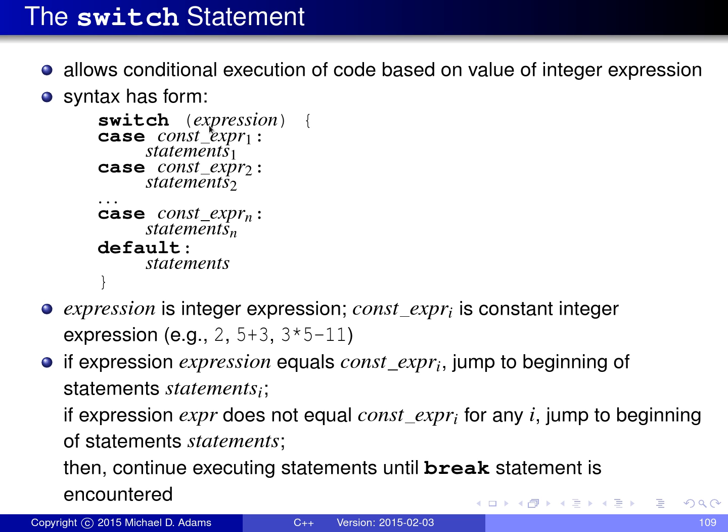So it's basically evaluating this expression and then either jumping here if the expression is equal to this constant expression, or it will jump here, or it will jump here, or if it doesn't match any of these values, it jumps to the default clause and starts executing statements here. These expressions, denoted const expr1, const expr2, and so on, are constant integer expressions. In other words, they're expressions that can be evaluated at compile time. So you can't have variables, for example, in any of these expressions. And once the code jumps to one of these cases and starts executing, the execution continues until a break statement is hit.